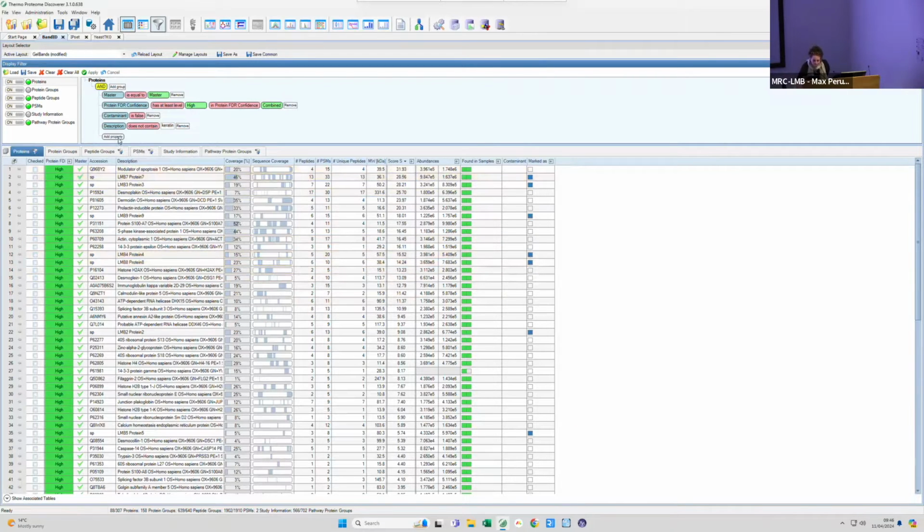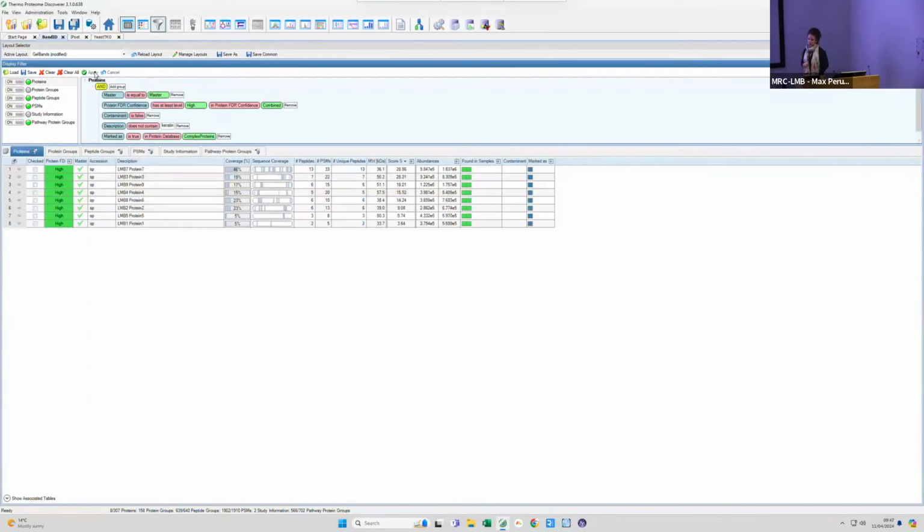And if you just want to see what these proteins are, you can just go here, mark as in protein database, complex proteins, and it will filter for those. At the moment, I'm not interested in this, so I want to see something else. So let's just remove this, apply again.